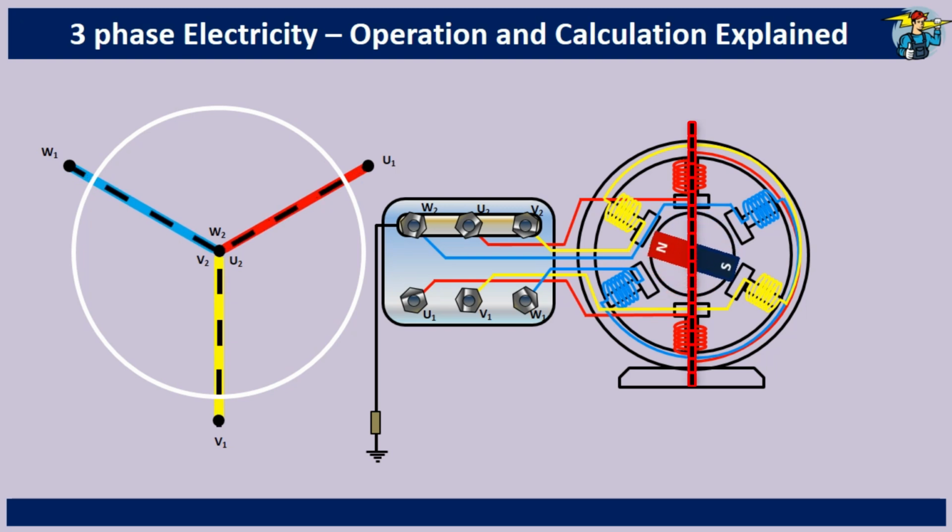After the magnet passes the point where the voltage is 0, the voltage reverses direction, and so does the current flow along that line. The maximum voltage is generated when the north end of the magnet reaches the relevant winding pole. As the magnet completes one full rotation, the voltage generated on a phase winding reaches its peak twice, once in the positive direction, and once in the negative. These opposing peaks are what we refer to as the maximum and minimum values.